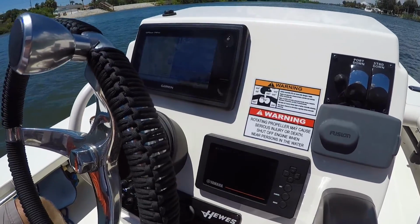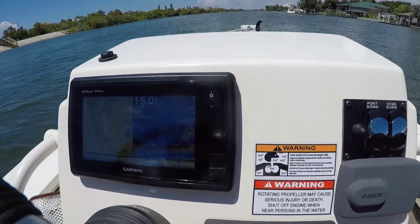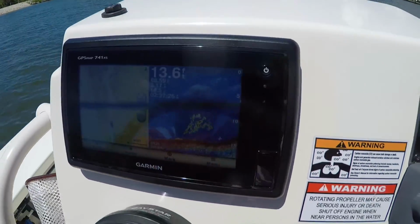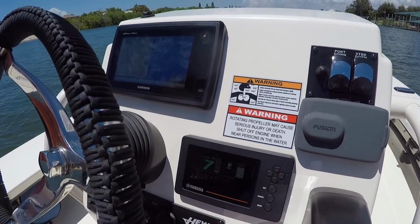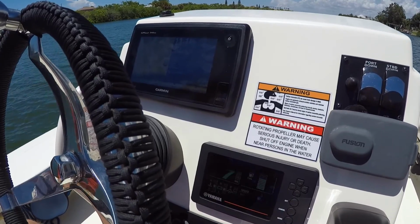There's the jet. You want to talk about getting me excited? All right, guys. So we've done some research on an area, and I don't think the people can see the Garmin, but there are fish. We are marking fish all over the Garmin right now, and we're ready to catch them, man. We just got to get the baits and get them in the water.